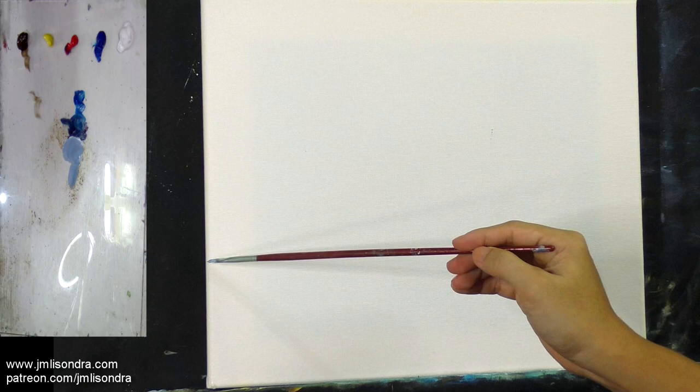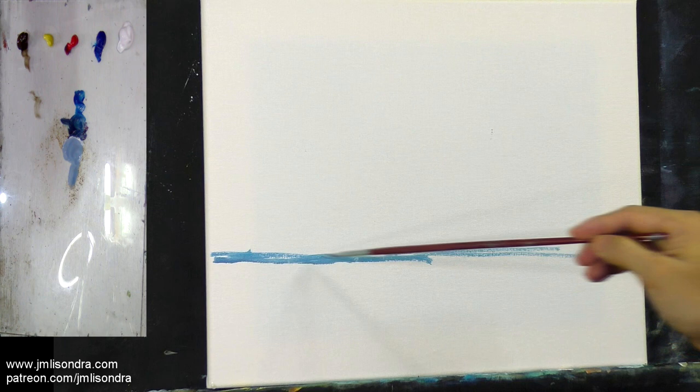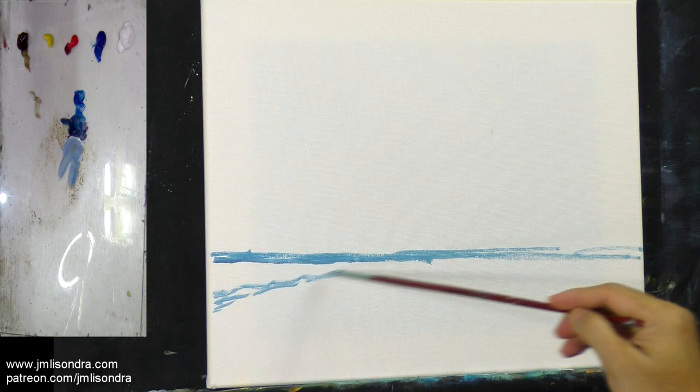Okay, so I have here... I will use now some blue and the red to make some purple, because this will be a lot of purple here, everyone. So here, I'm gonna mix. So I'm planning to put my horizon on this part. And in here will be my pathway.